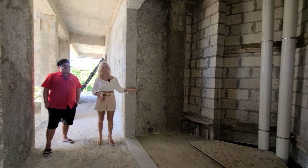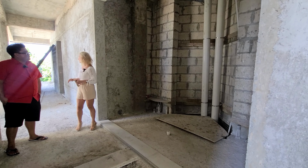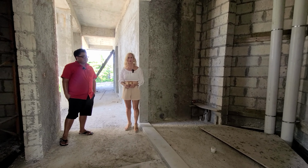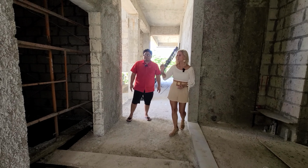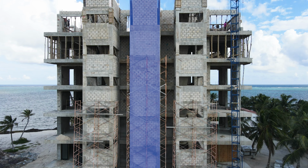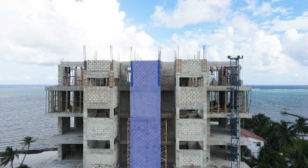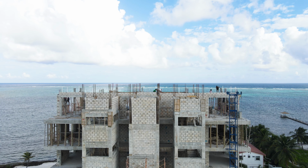In addition to that, on each floor you're going to see an area like this. This is where the air conditioning compressors and breaker boxes will be. And then they are going to be protected by giant louvered doors like the one that's down at the end of the hallway, which will help to extend the life of those a little bit more than when they're just sitting outside all the time. So I think that's a pretty cool feature. And then we also do have elevator access throughout the building. So this is the elevator shaft, obviously in the works right now. But that'll be a huge benefit, especially for those on the upper floors when they have things to carry back and forth, or even just getting up and down the stairs. So those are pretty nice added features, I think.